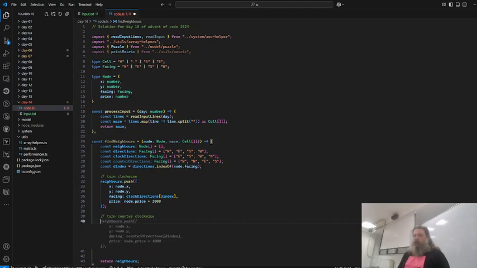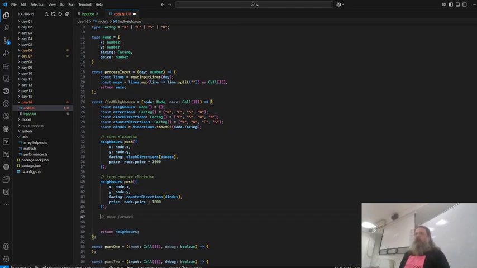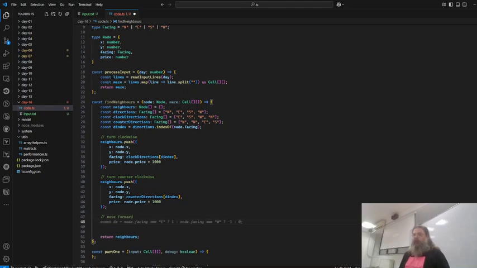Turning counterclockwise, we have these counter directions, and now we can move forward. Yeah, this is actually a very nice code. The dx, we're calculating how much we're going to move in the x direction, that is that one.